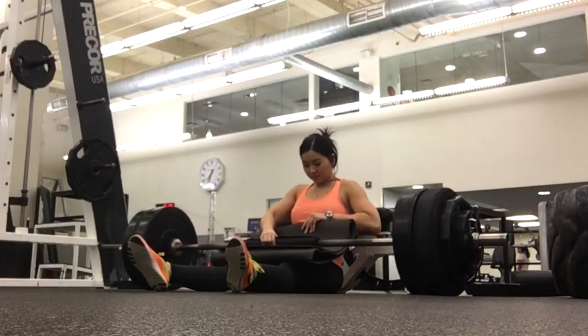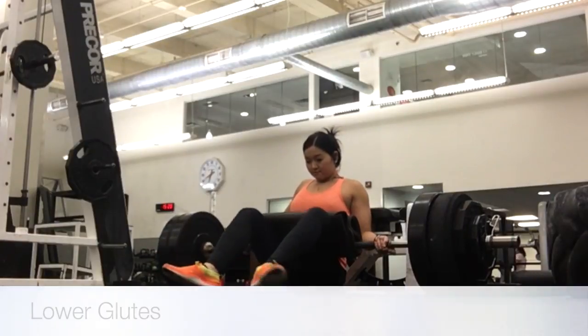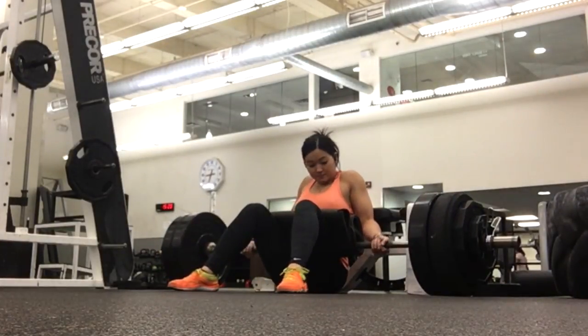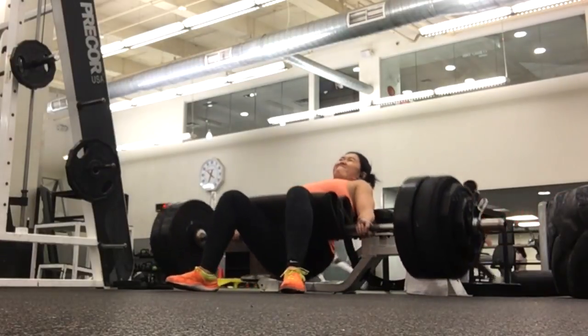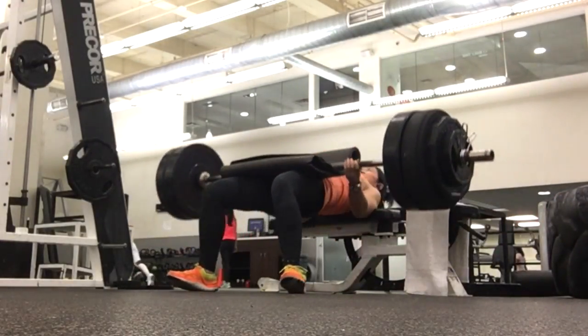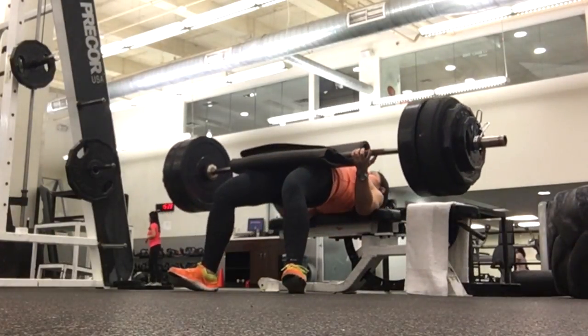Okay, cool. So the other two exercises that are supposedly supposed to work the lower glutes more. One is, well, you kind of already explained this, but heavier hip thrust. So that you're working the lower glutes more. I guess maybe because there's more muscle there. Sure. Also, to the extent the range of motion may not be as great. So if you don't push the hip all the way up, you're going to feel it in what you're defining as the lower glute. But the challenge, I should say, is that the weight is so heavy that it's harder to go through the full range of motion. And so, again, we're looking at the angle. But that's a good one. So even with some of those same exercises, you're simply increasing the intensity and altering the range of motion, and that's why you feel it that way.